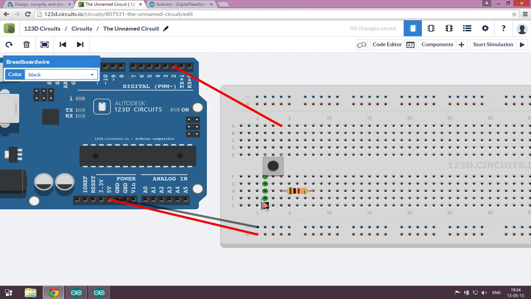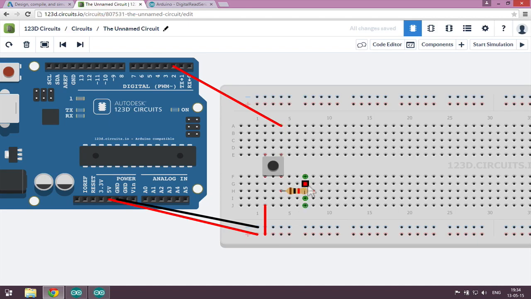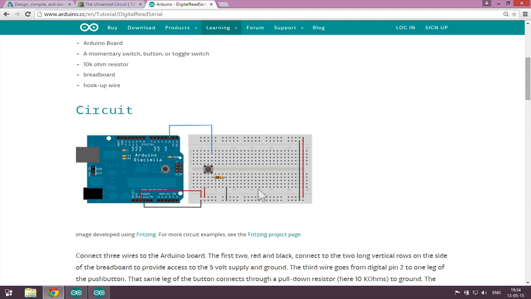That's one. And we need the end of the resistor to the minus. Okay, I think I have it connected at the moment, and this is not really needed. It's nice to connect the other rail as well, but it's not needed for this example.